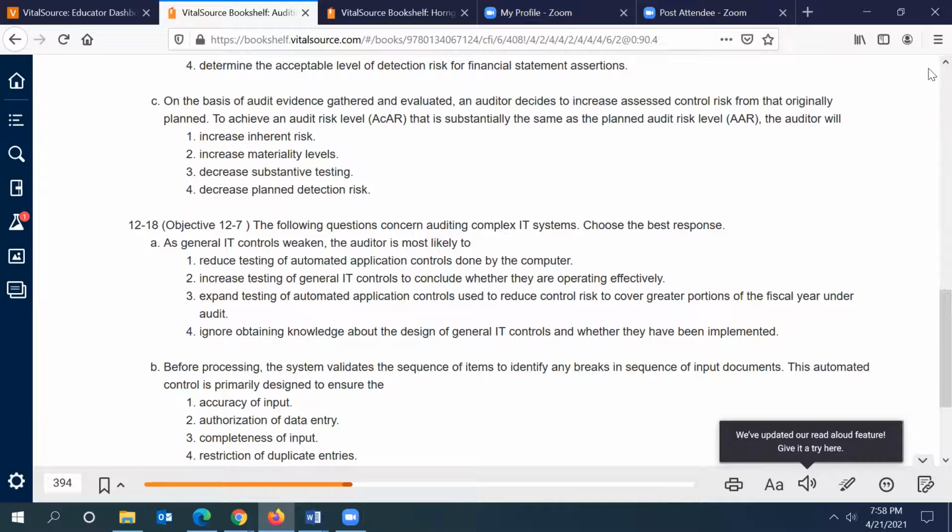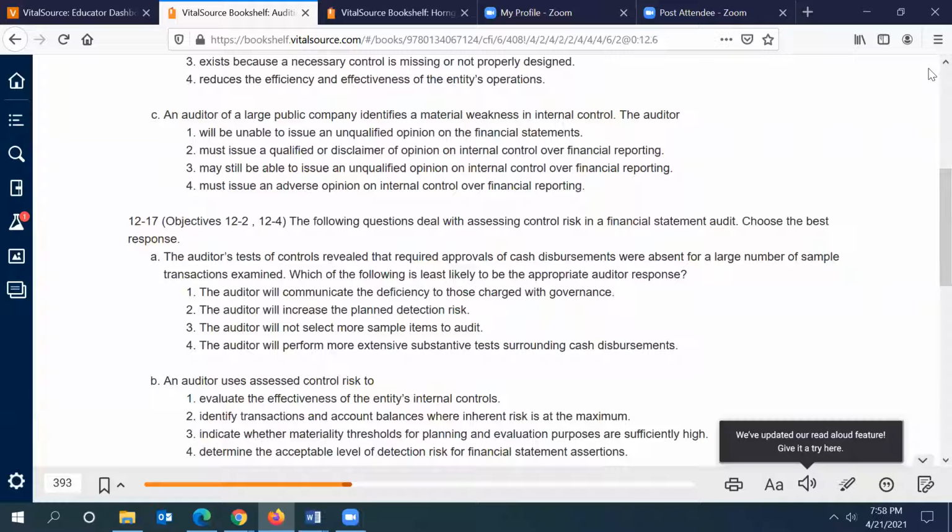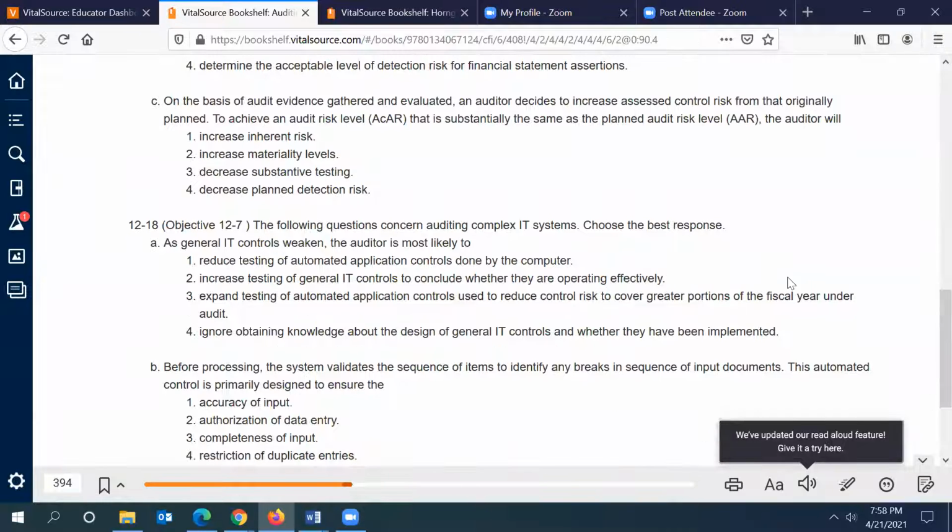Then C, not such a good question. It's based on an old way of stating the audit risk model, but I guess one of the authors must have liked it. So to obtain audit evidence, I'll tell you what, let me just give you the answer now. It's a convoluted question. It would be number 4. You won't see that on the CPA exam today.